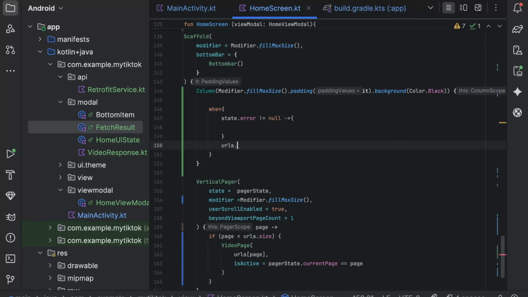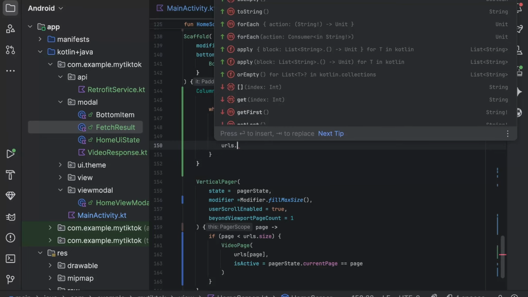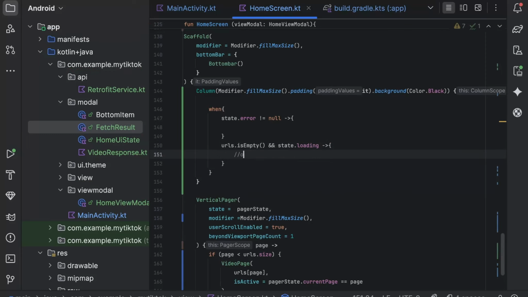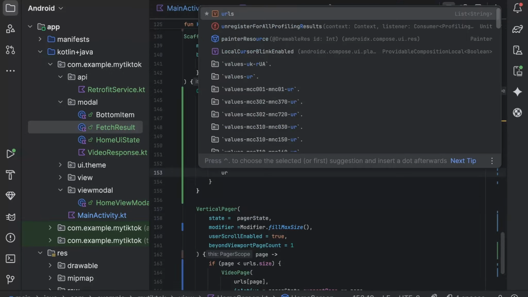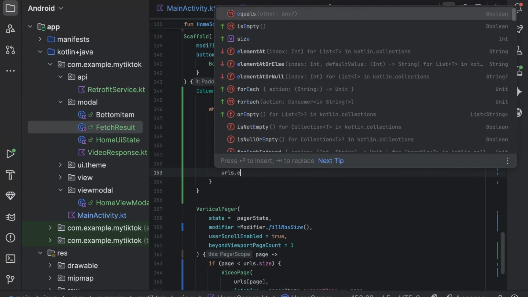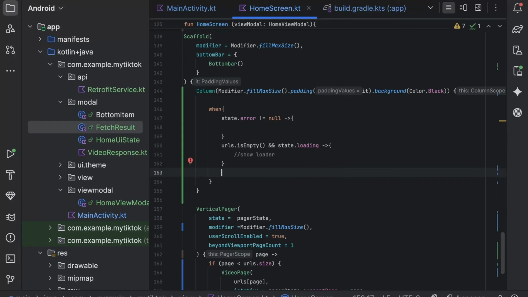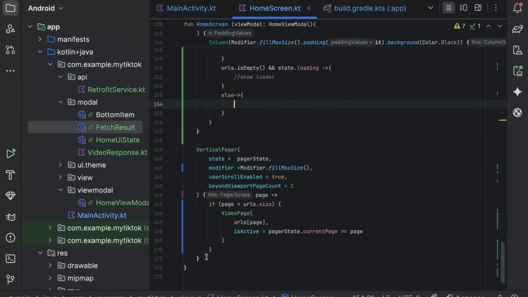Or else, if URLs is empty and it's still in the loading state, or URLs are just empty only. So that won't happen, right? So yes, we just show this vertical page.